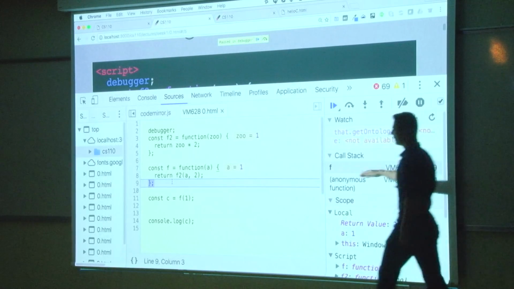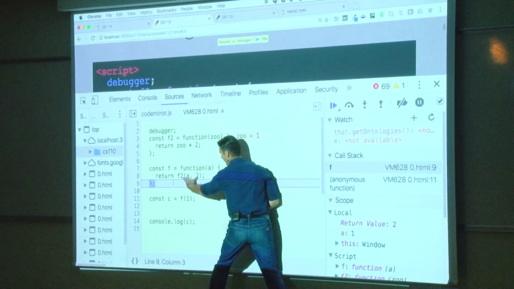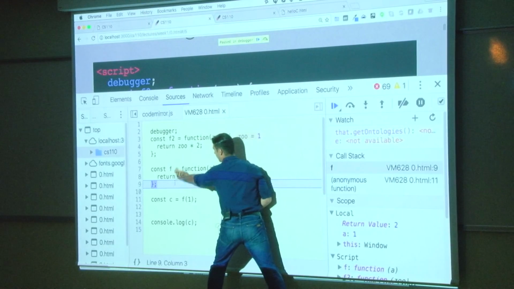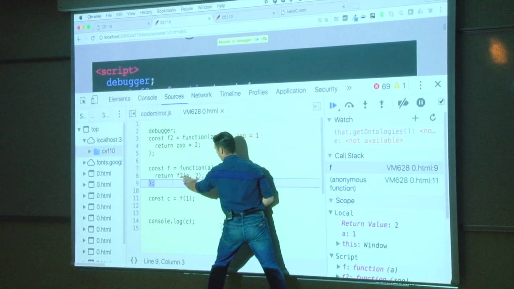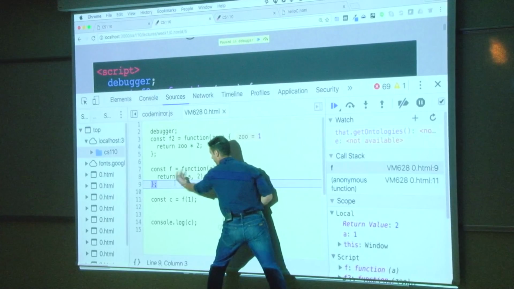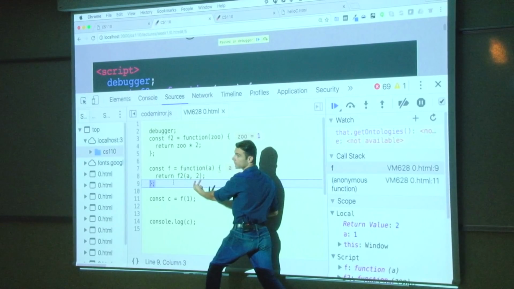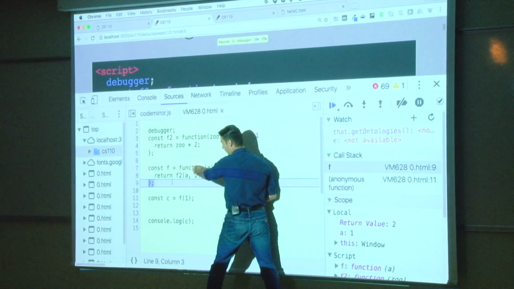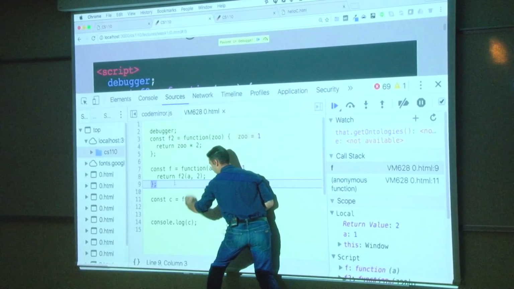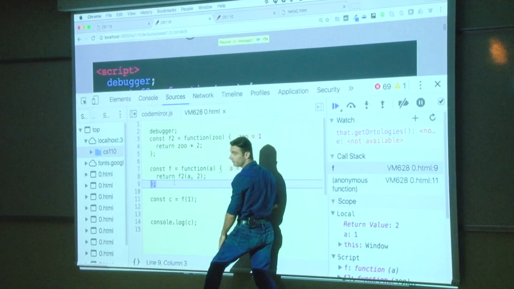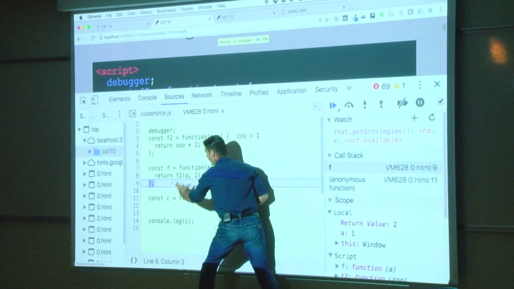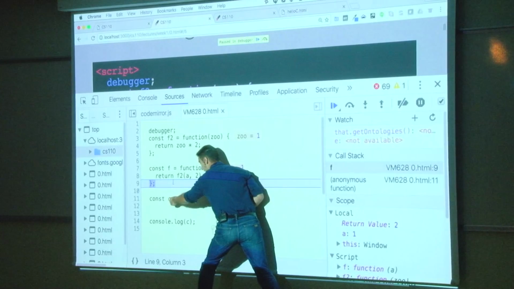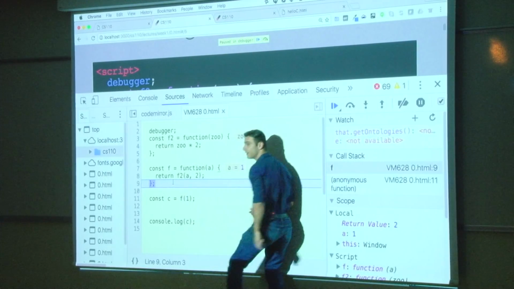Once it returned, the result of this was returned. If this returned 2, then this whole thing is replaced with a 2. Then that 2 goes into C, and then we print C.